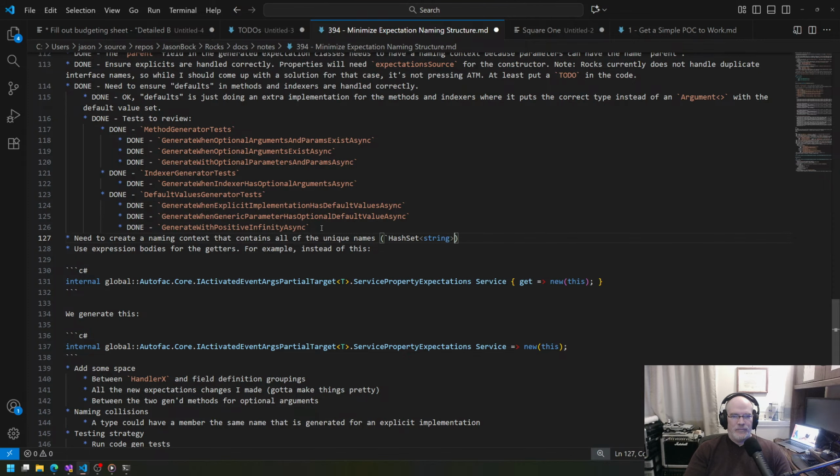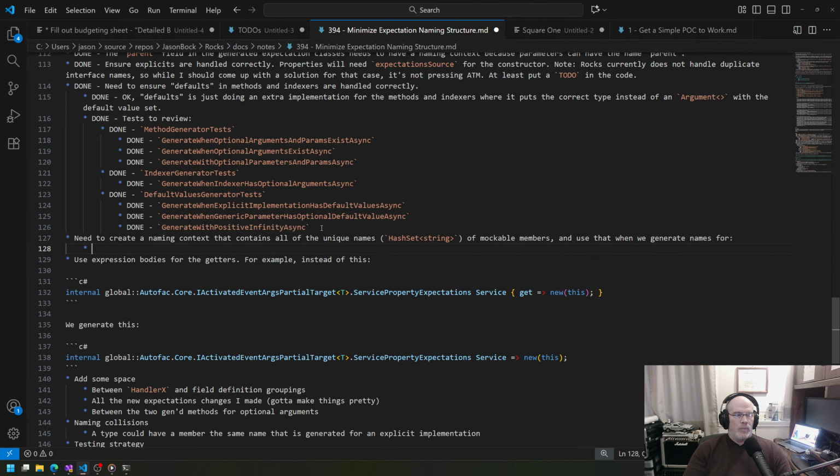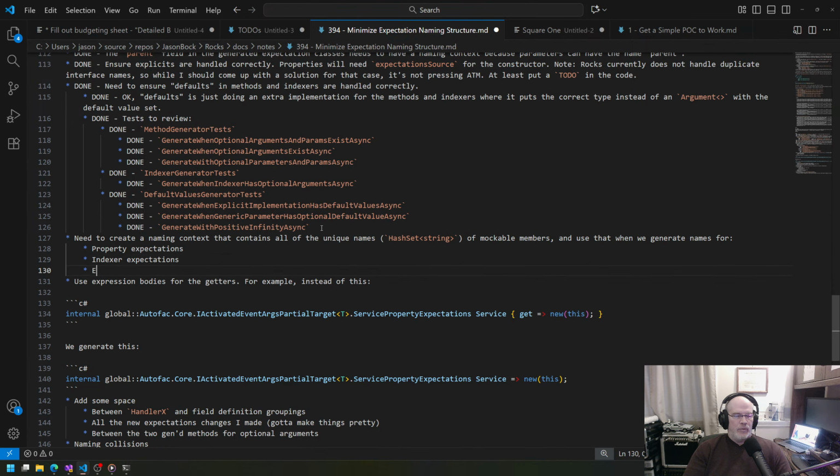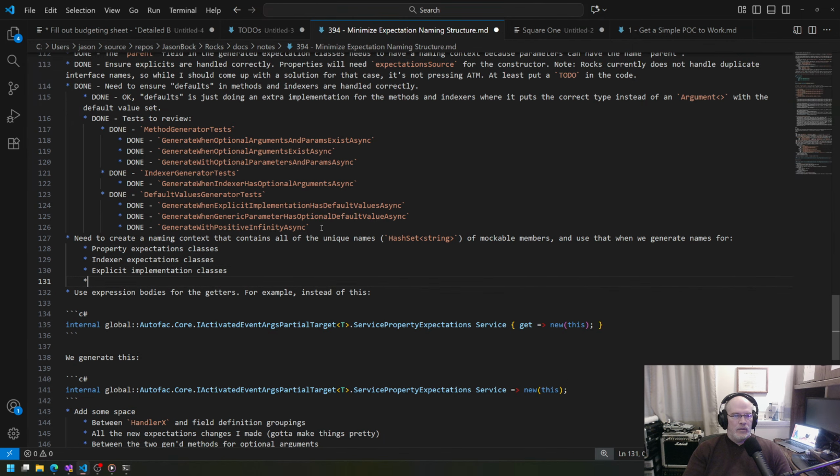You just use a hash set of member of mockable member, and use that when we generate names for property expectations, indexer expectations, explicit implementation, instance methods on the expectations type.